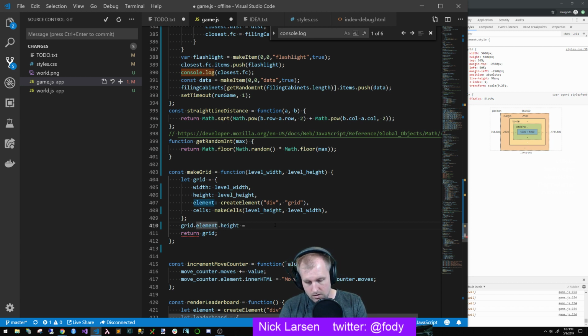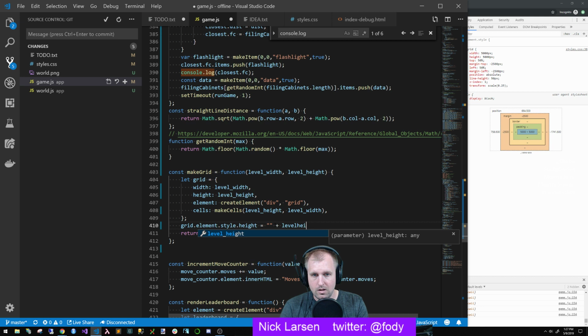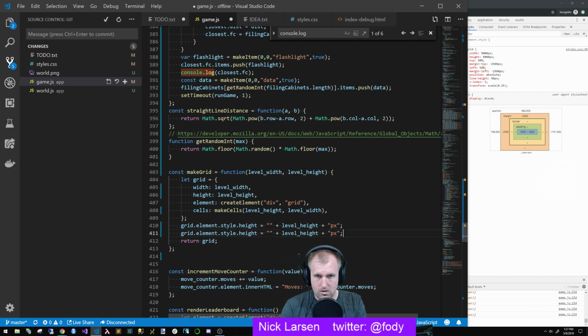Dot style dot height equals plus level height, width, level width. I don't want to set the scale.